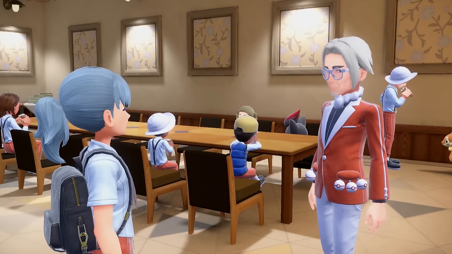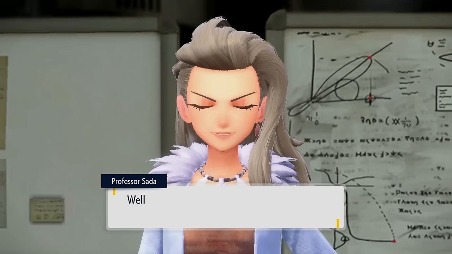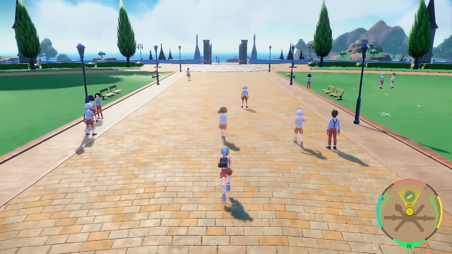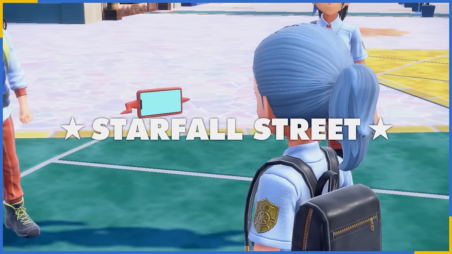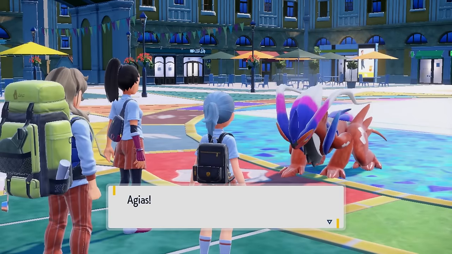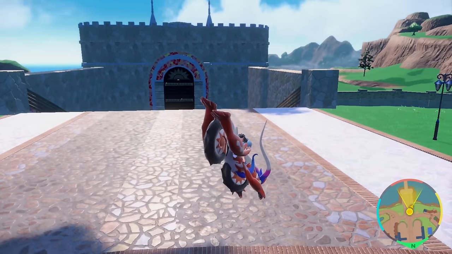Clavell then finds us and asks us to come to his office, where we are introduced to Professor Sada, who needs our help with looking after Koraidon. We then head to bed to dream about Sada, time starts to move again, and then we set off on our adventure. As we are heading to the middle of the town, the final story is unlocked, Starfall Street, which will have us find and defeat the 5 Team Star bases located around the map. Just before we leave, Koraidon pops out of its Pokeball, and we can now ride it around in the overworld. So, off we go to get our very first gym badge.